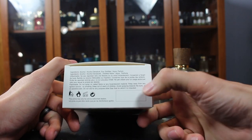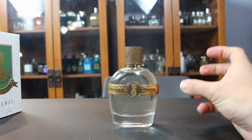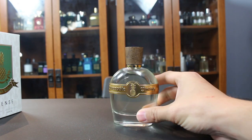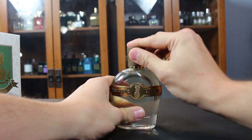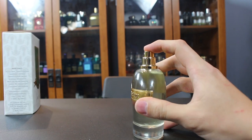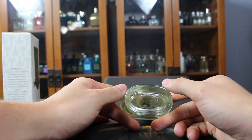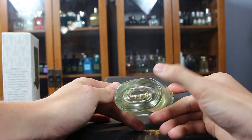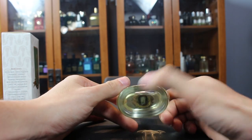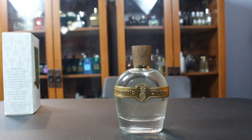On the bottom you have ingredients again. There looks like a badge code would go here, but there is no badge code. Here's the bottle — it's the same as the other two releases, just says Pineapple Vintage, looks a little weathered so it does have a cool look. Little wooden cap; you can pick it up from the cap if you want. The atomizer is actually really good. And on the bottom, that's where you can tell what release it is — the sticker says Pineapple Vintage Intense. Same as the originals where you had to flip it up and look at the bottom to tell which one you're dealing with.